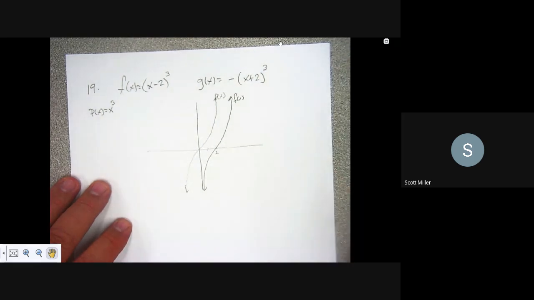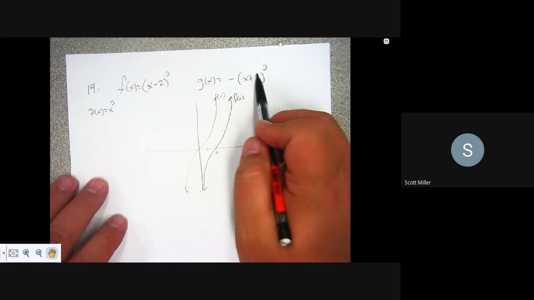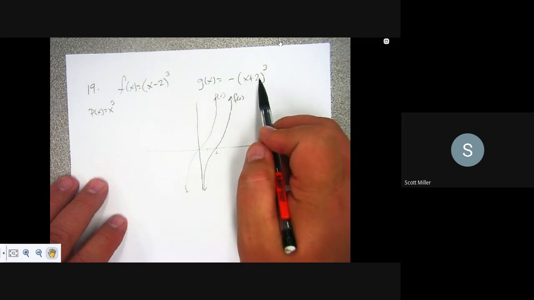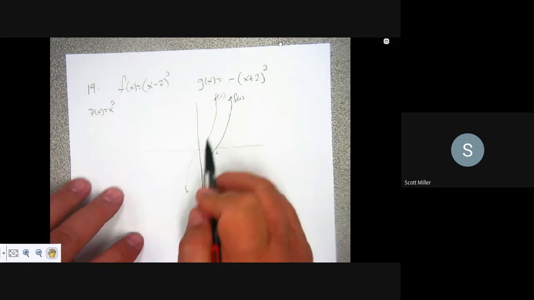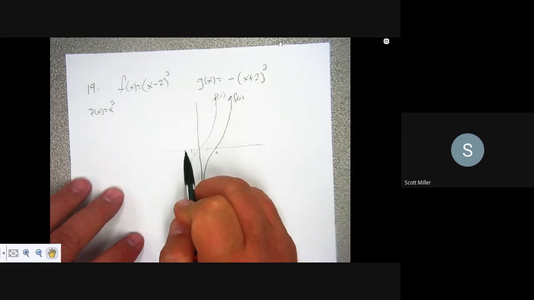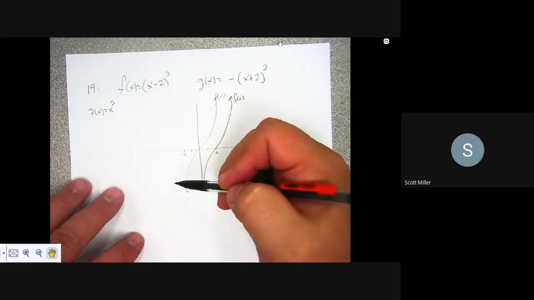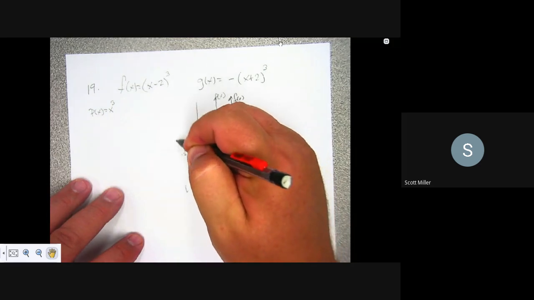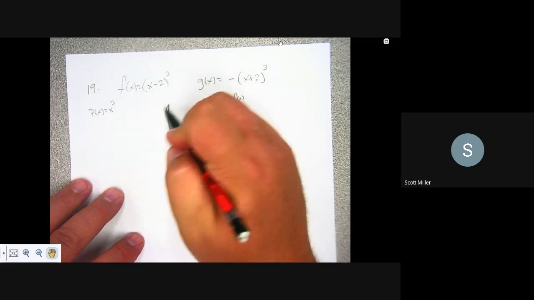This is at 2. But this one does what? It has 2 transformations in it. The one on the inside, so let's say right or left. If I solve for x, I'm going to get -2, so I'm going to go to the left 2. And that tells me that I have a reflection on the x-axis, which means I'm going to flip it over. So I'm going to take the parent function and go to the left to -2. Normally it would look like this. But because I flip it over the x-axis, it goes in the exact opposite direction. So it'll do something like this, come off like that, and go like that. It's not a very good picture, but it serves my purpose. So this is g of x.